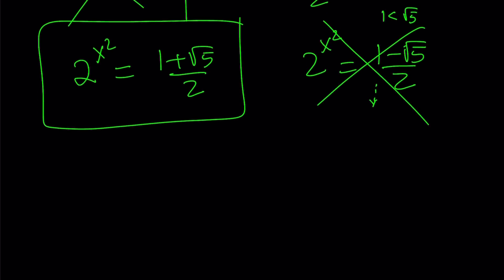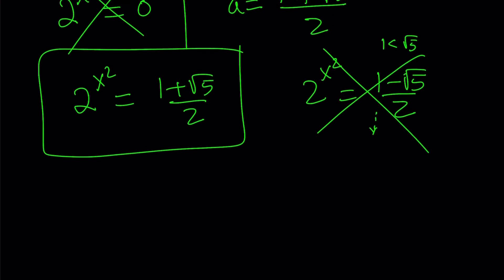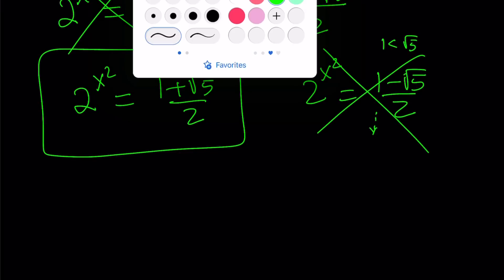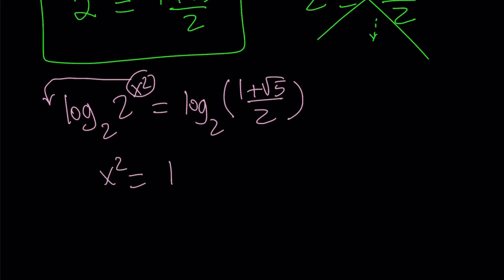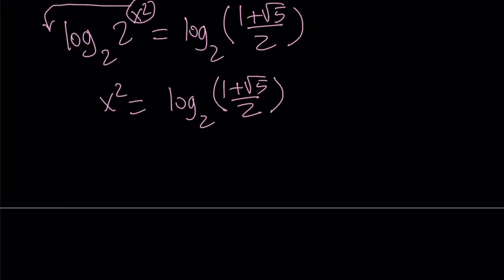Let's focus on the other equation now. I have this positive root, which is cool, but how can I solve for x? I can use logs, I can use ln, whatever. Let's use base 2 because our base is 2. We can log both sides, base 2, log of this and log of this. If two things are equal, their logs are equal because log is a 1 to 1 function. It's actually a bijection, it's the inverse of exponential functions. From here, x squared you can move it to the front, and log base 2 of 2 is going to be 1. So we get x squared equals log base 2 of 1 plus root 5 over 2. That has a numerical value. You can definitely use a calculator at this time, but you can also leave it like this.